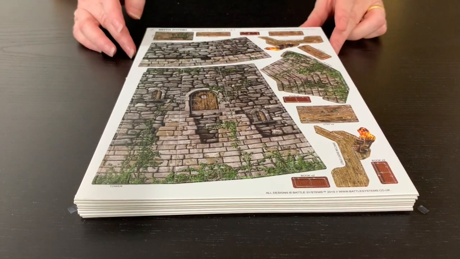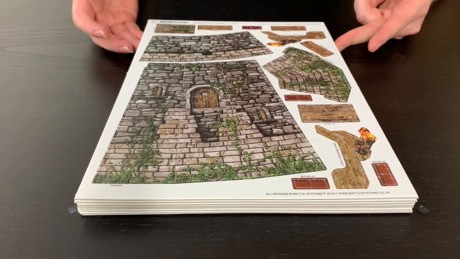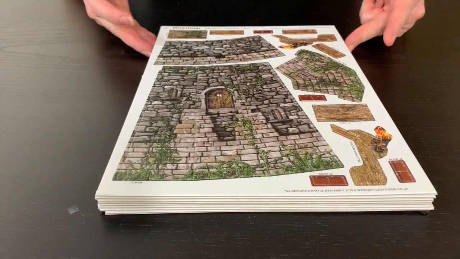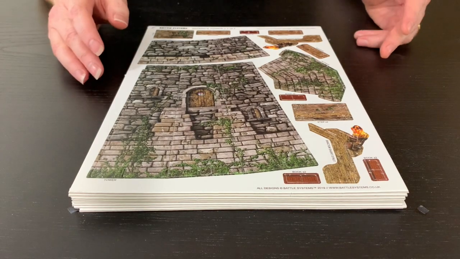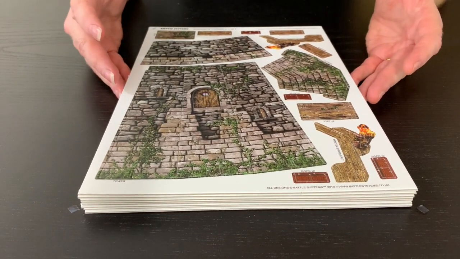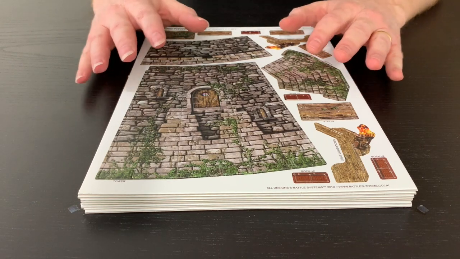Okay guys, so here it is. This is the Wizard's Tower. As you can see, there are a huge amount of sheets involved in this, and I will say right now that without a shadow of a doubt, this is the most complicated building that we have ever done.